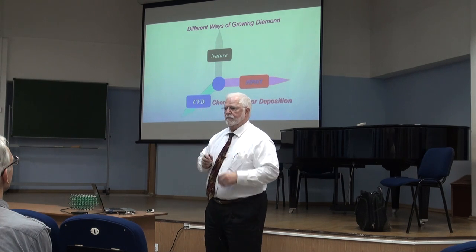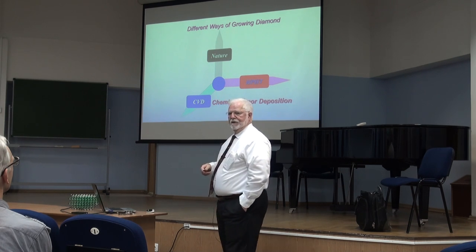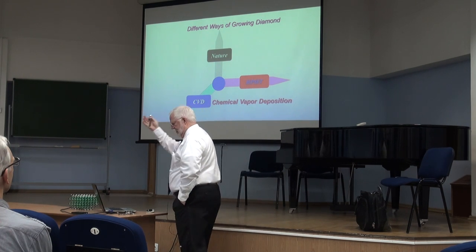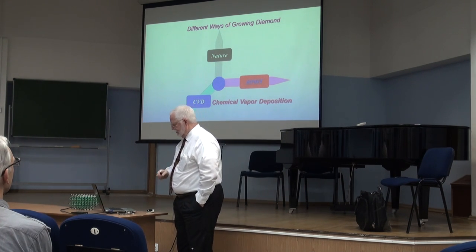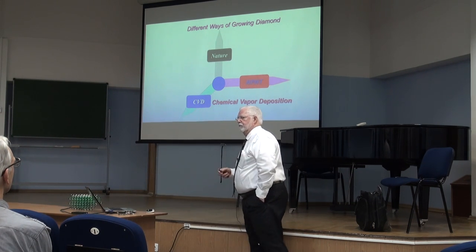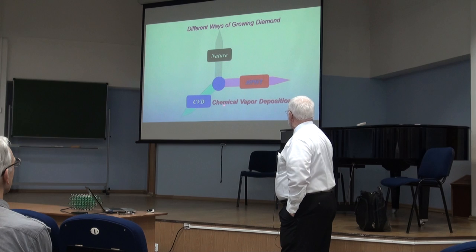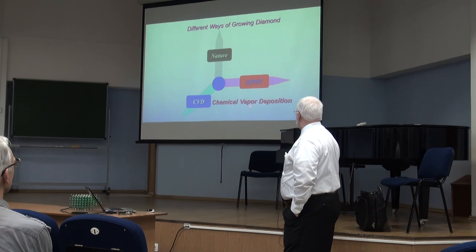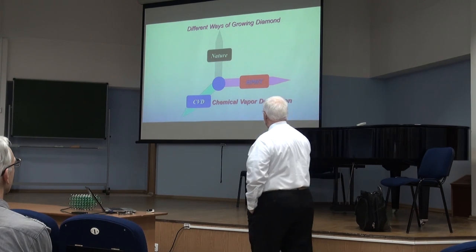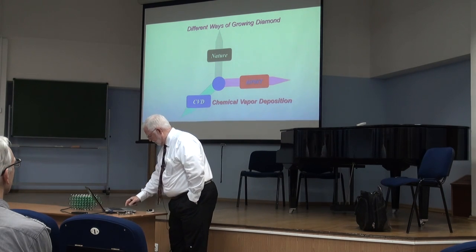Well, there are 3 ways that you can find diamonds. The first is nature. Nature makes diamonds in the mantle of the earth. It brings them up to the surface of the earth, and there are industries based on mining them. The second is high pressure, high temperature synthesis, which started about mid-20th century. And the third is a technology that I'm going to focus on today, which is chemical vapor deposition. This is the growth of diamond from low pressure gases. That also started late in the 20th century and has been developed for the last 30 years or so.